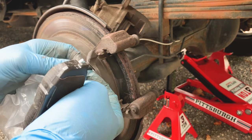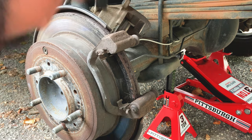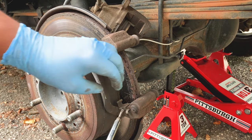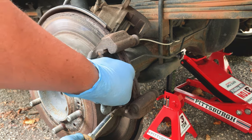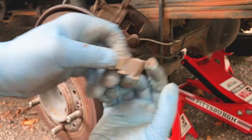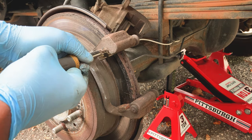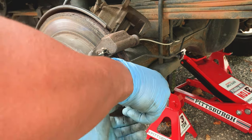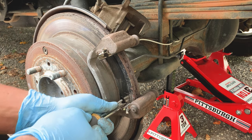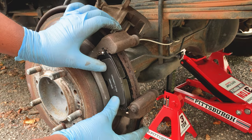Here are the new hardware and new pads. We also have some brake lubrication. Typically when you replace the hardware you want to match it up first to make sure you've got the right part - that looks right and that matches as well. Take the flathead and get it in between - watch your eyes. Hold the clip with your hand so it doesn't go flying off. There's a lip here that needs to go along that wall. Use the flathead to lay it down properly and seat the brake pad bottom-first.